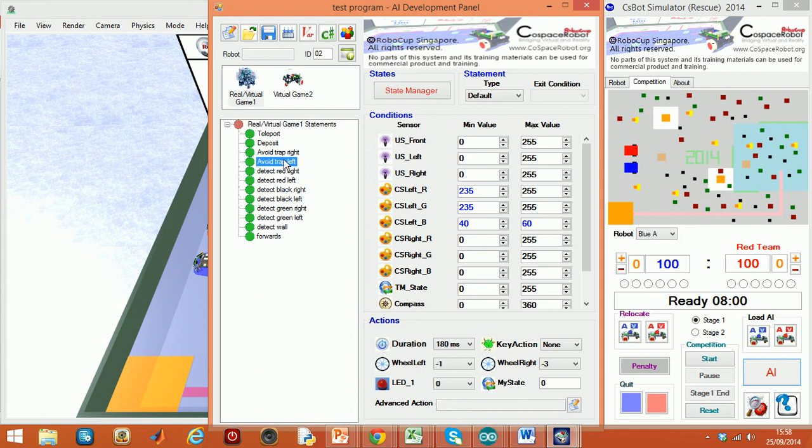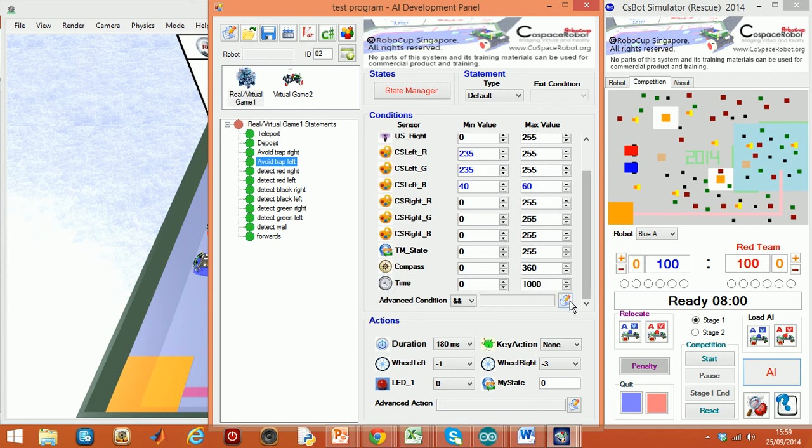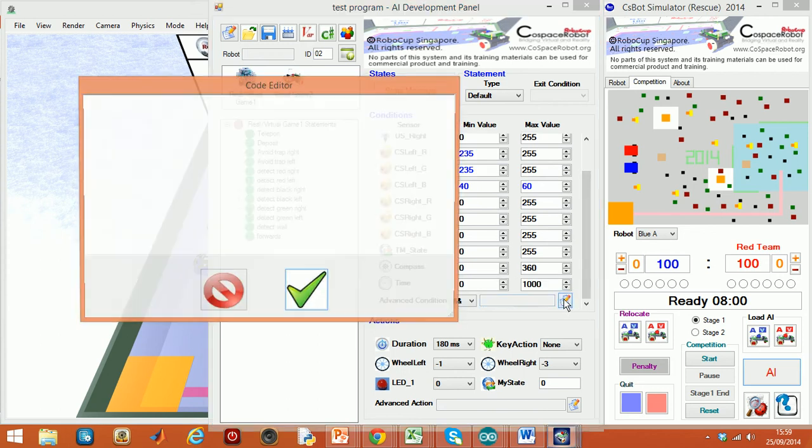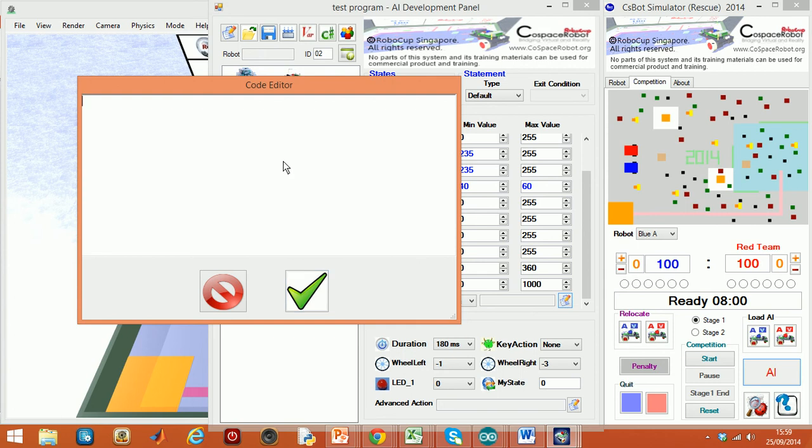To do this, we're going to use the variable loaded objects, which is already created for us in the system and counts the number of objects the robot is carrying. So we're going to add the advanced condition that the number of loaded objects must be greater than 0. To do this, we scroll down in conditions to advanced conditions and click on the little notepad. We can then add the loaded objects, so type in a few of the letters for loaded objects. We can then see how it's selected in blue here, so we can press enter to autofill, and loaded objects must be greater than 0.